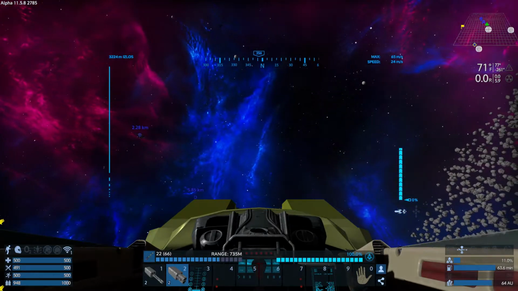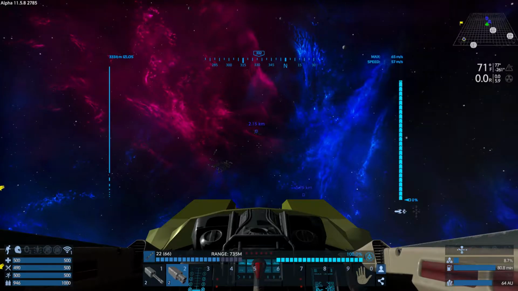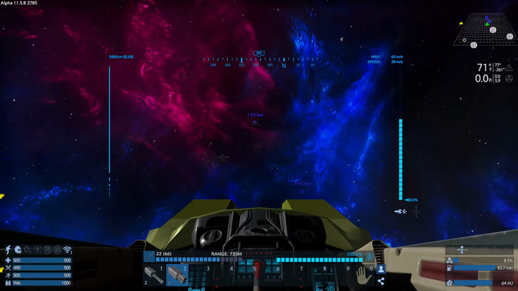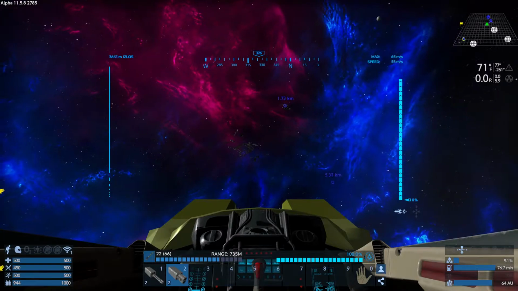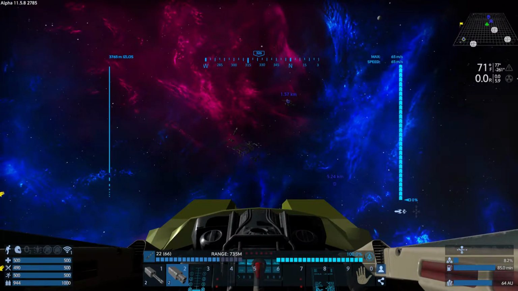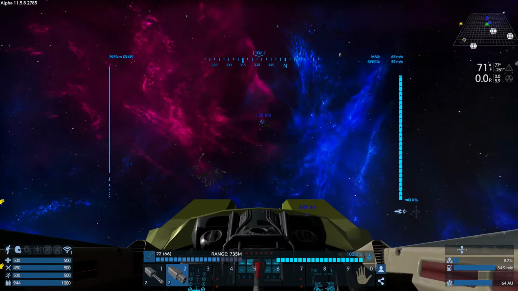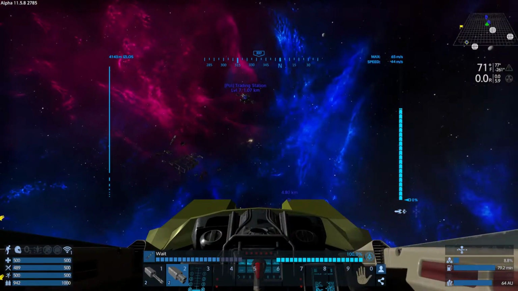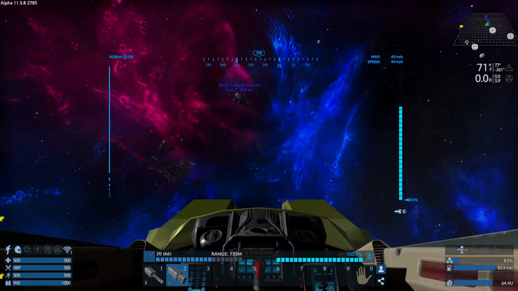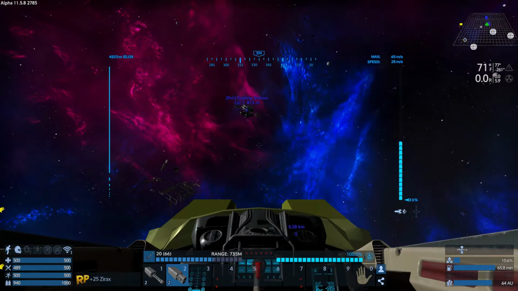I don't want that. Well, maybe I do. See if there's anybody there. No, this isn't a trading station. Looks like more space junk there. Oh, yep, it is a trading station. Keep bumping my mouse button.